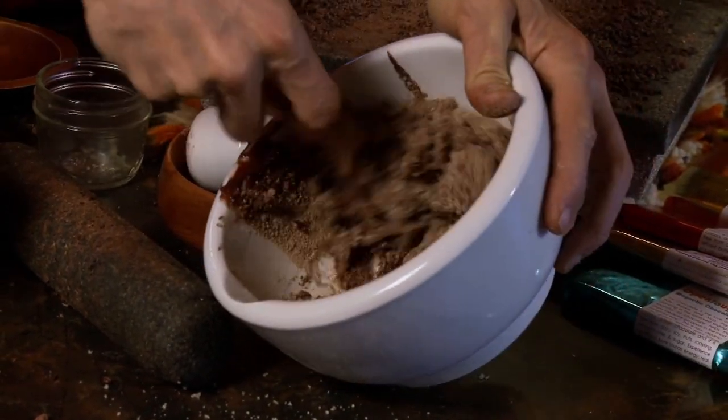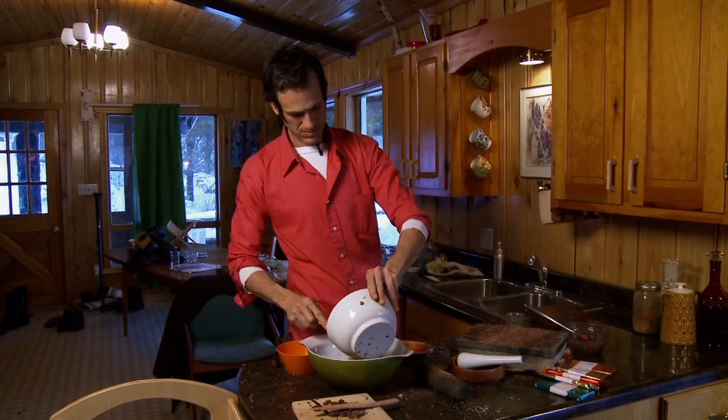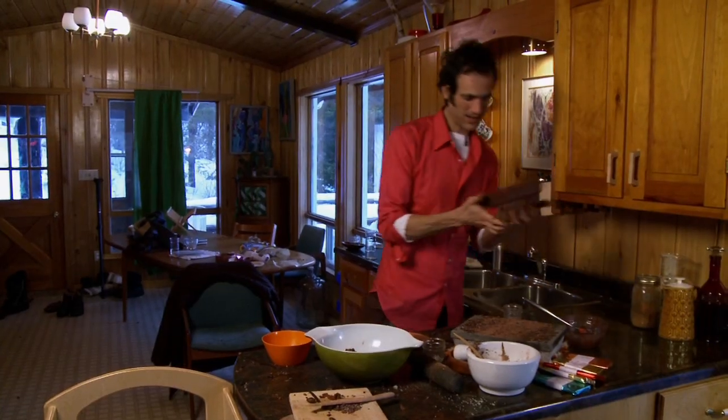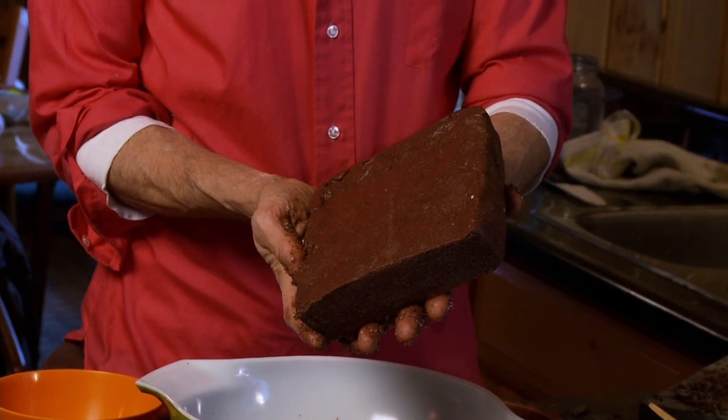Other commercial chocolate is refining the bean and then adding these other solids and sugars and then cooking it and basically killing the whole essence of the thing. And then what we end up with here is the actual chocolate cacao.